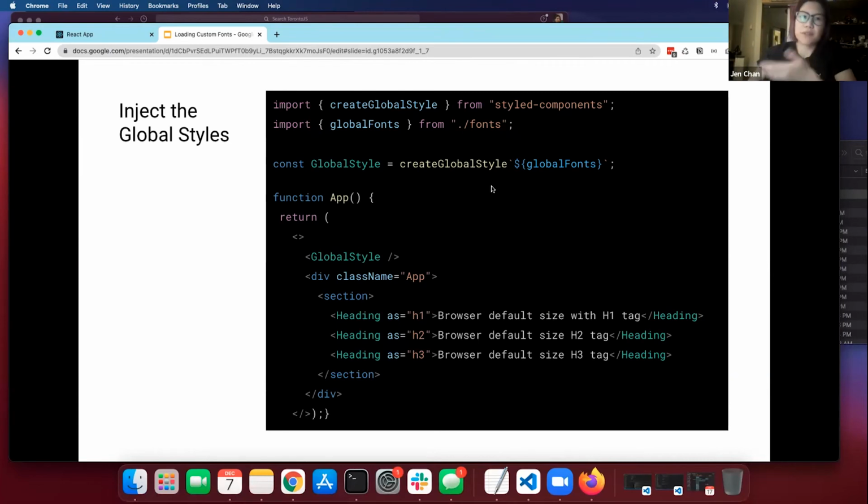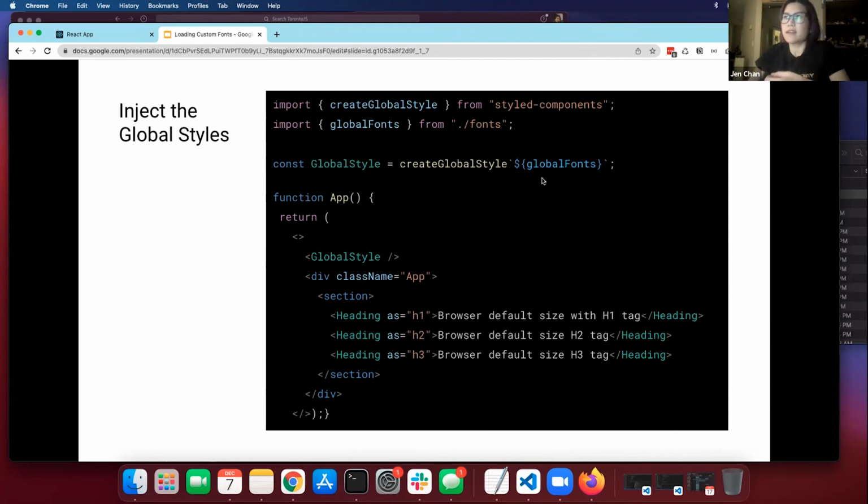And now finally, just to rewind back to using styled components and trying to load those custom fonts in our actual React app or design system component library. So I'm bringing in createGlobalStyle from styled components.